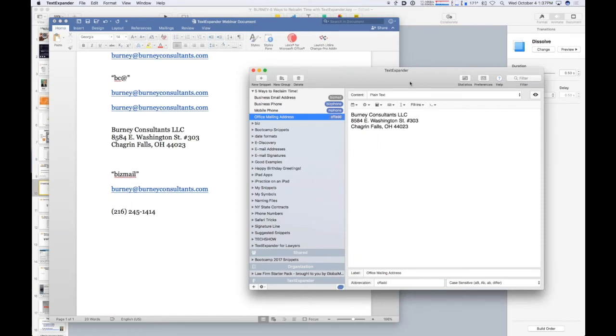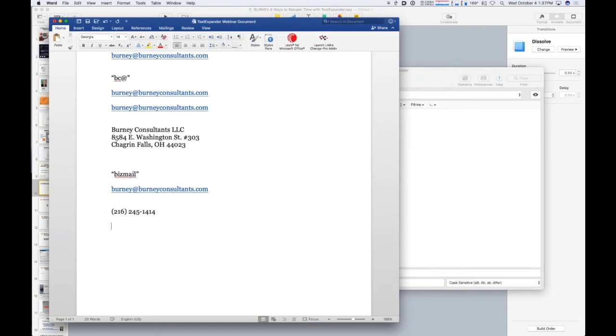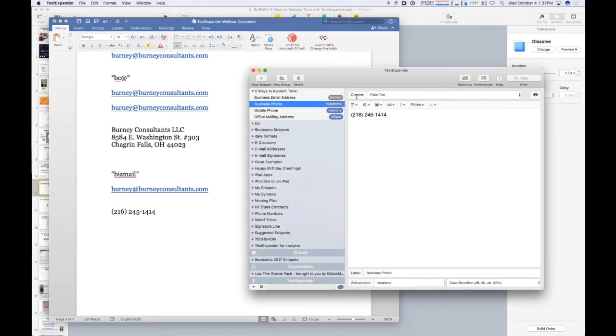I can certainly answer some of the other questions. In terms of thinking about how abbreviations work within words, Brett is entirely right. But there's also a question of, well, what happens if you have two abbreviations and they're very similar? They seem to interfere with each other. So TextExpander watches what you type in the order you type it. So if you imagine like you're writing the word catalog, right? When you do C-A-T, if you have a snippet that is set to expand when you type C-A-T, you'll never get to finish typing the word catalog because the snippet will expand.